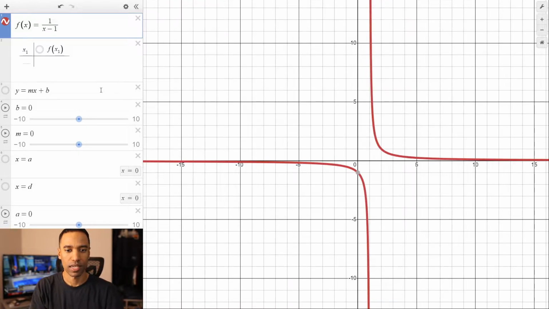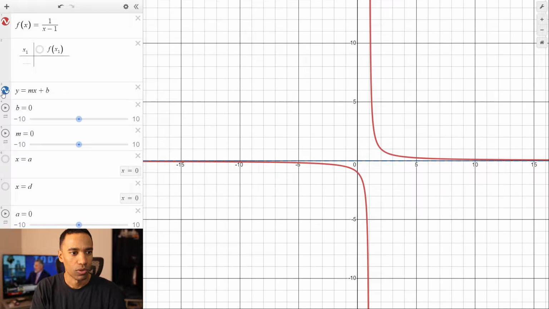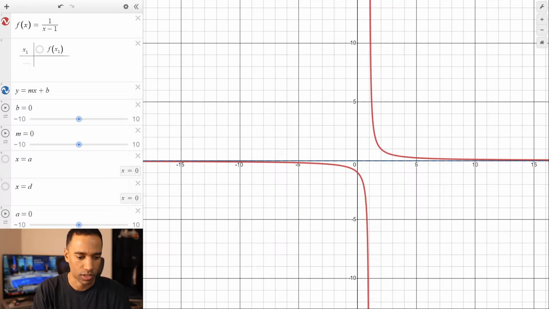This graph right here, and I don't have any asymptote drawn. Hold on, I can set this up. y equals mx plus b, perfect, y equals 0. If you look at this graph, hopefully you see the blue dotted line. I'm sorry, this is a little rough for today. Okay, there's that one. Let me get the vertical asymptote, x equals a. Let's call a 1.